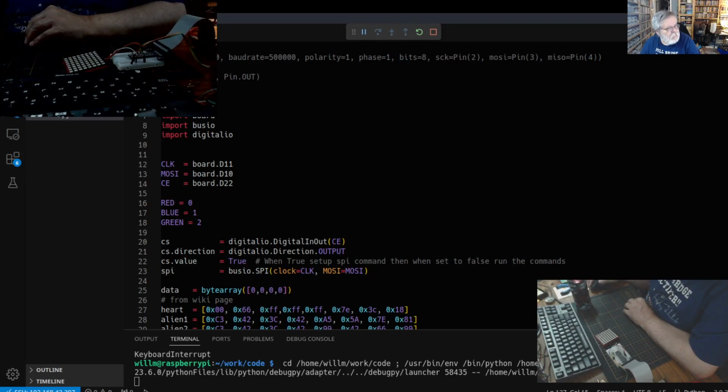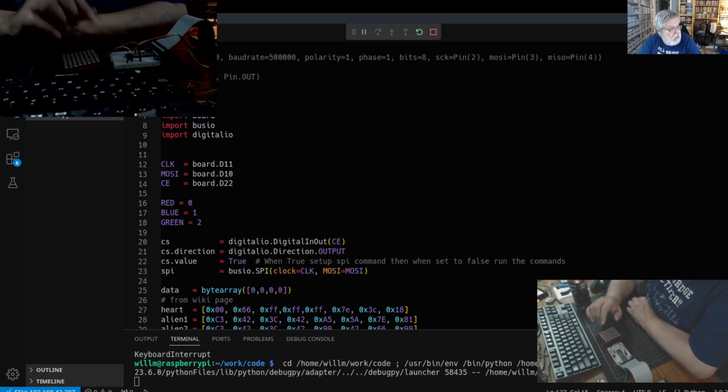I got notes from SparkFun and others, but let's see, it's yeah, so GPIO 10, 12, 18, and 21 are the only ones technically allowed to be doing this SPI stuff.